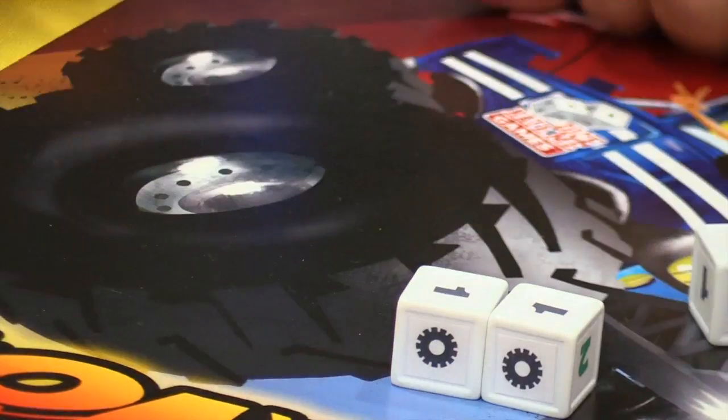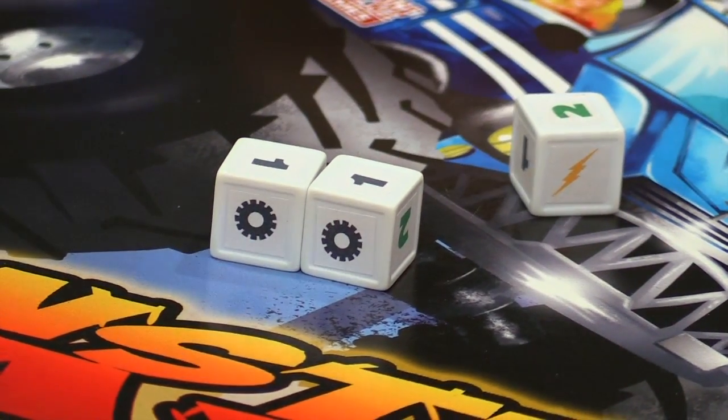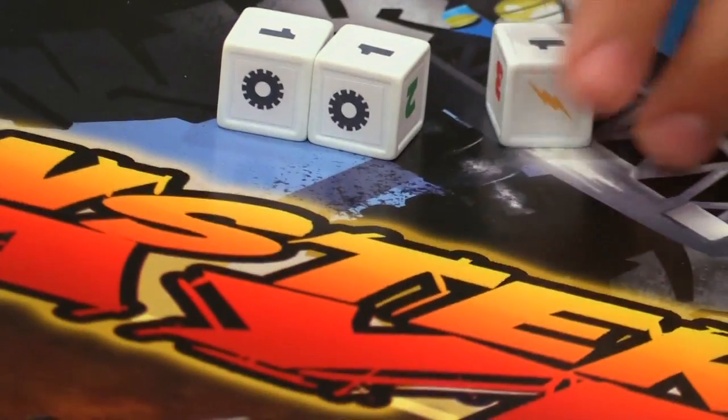Got it. The way that works basically is when you roll your 3 dice, you've got 2 1s, a 2, a 3, a lightning bolt, and a tire. So all those do different things, of course. If you ever roll a pair of the same number, you can move that many spaces immediately. If you ever roll 3 of the same number, you must move that many spaces.